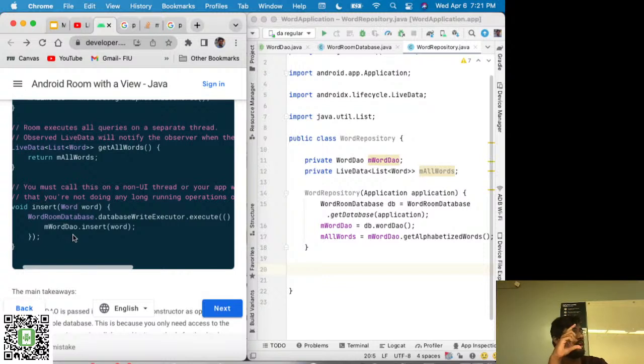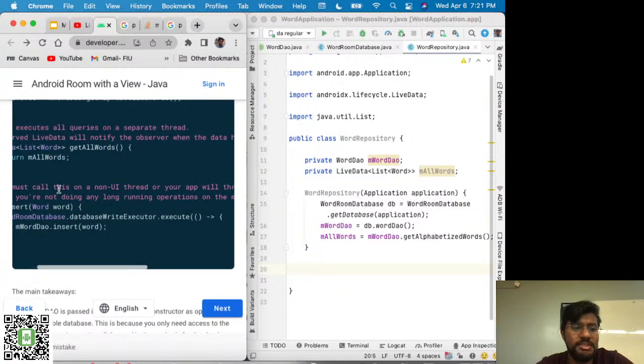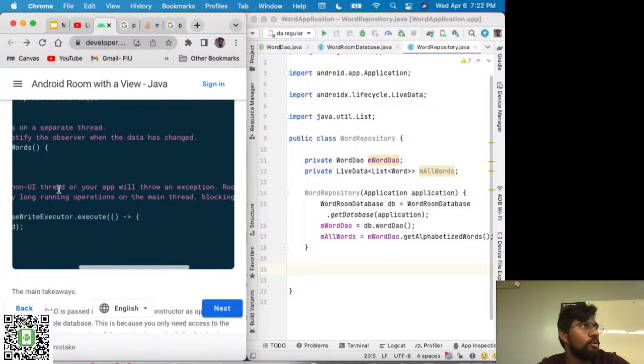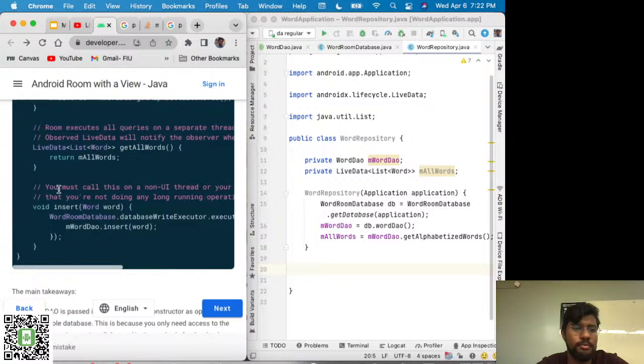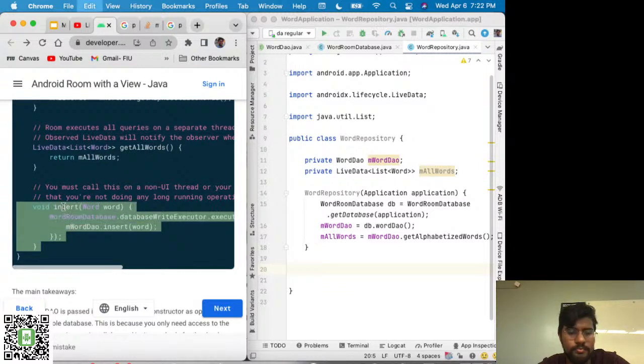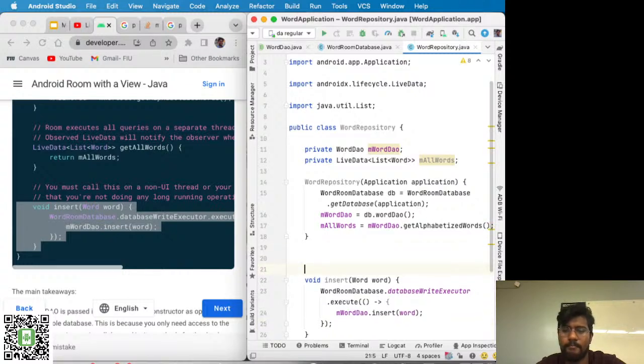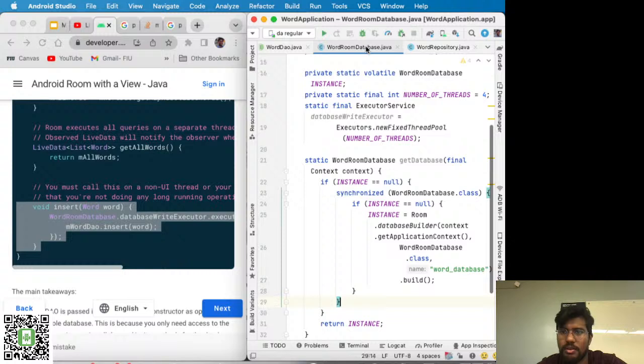One is our UI updating with that new word, and the other is actually putting that word into the database. Therefore, as we mentioned here, we must call this on a non-UI thread, or else our app will throw an exception because you're trying to do two things at the same time. So inserting a word must be done that way, and essentially we're calling here this write executor.